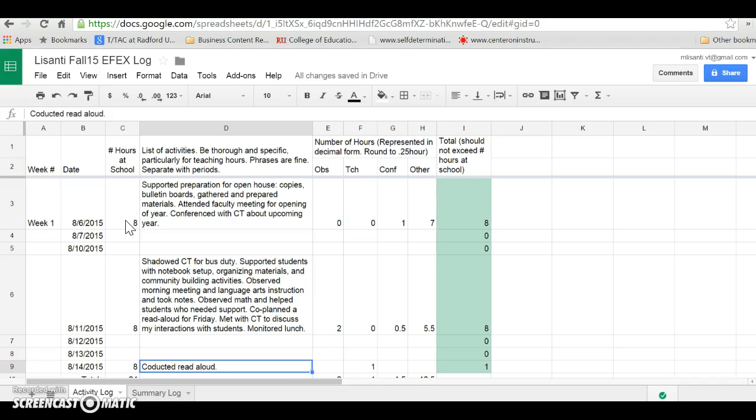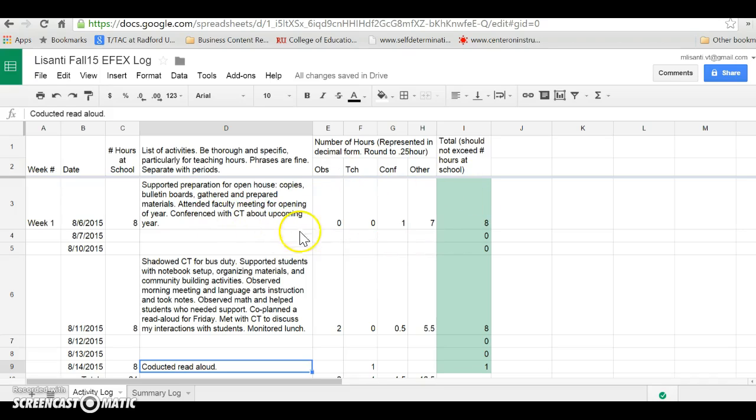Now, if you're at Price's Fork, you might have a couple of extra hours today with open house, and tomorrow at Bellevue, you'll have a couple of extra hours with open house. Sometimes that number might look like 7.5 if you are getting an unobstructed lunch that's free. You might call that 7.5 hours then. So you're going to list the activities, and please put periods to separate your phrases. Make sure that you probably start with a verb. That's going to be helpful for seeing how you were involved in the activity.